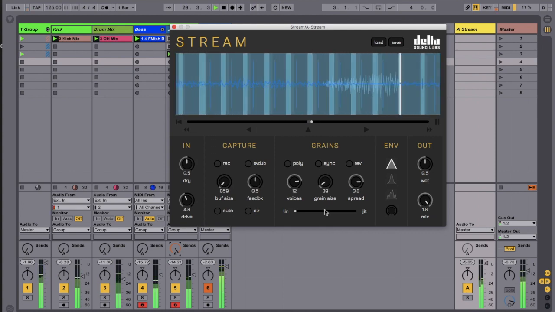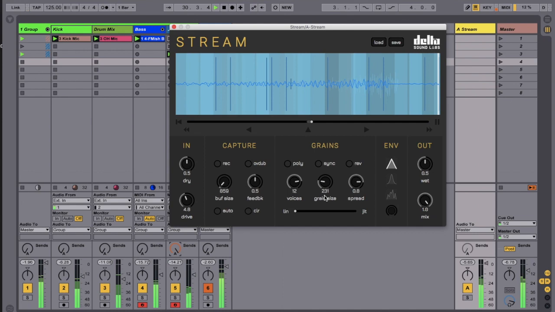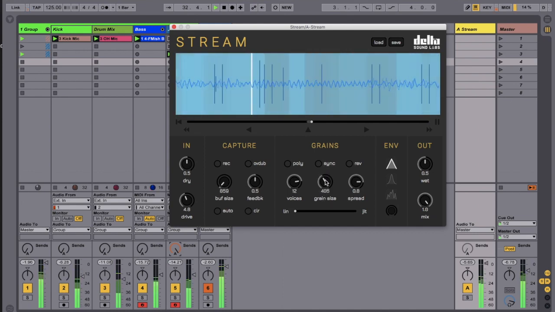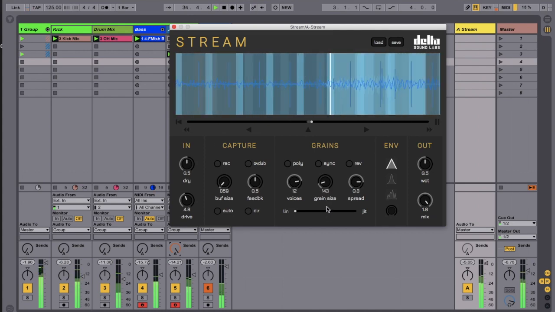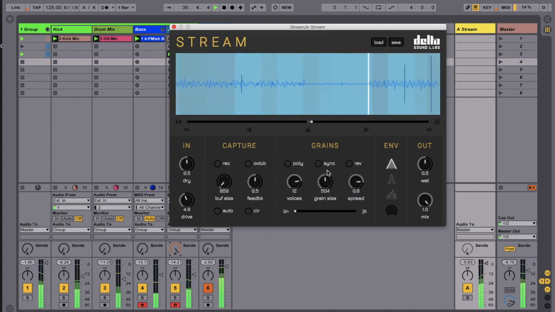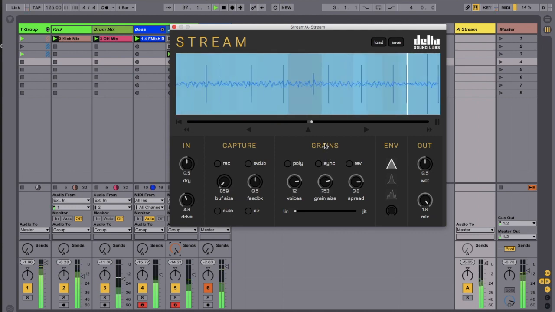Have a lot of fun emulating some dynamic time stretching by playing with the grain size, either by using the mouse or mapping that to a MIDI controller. Once Stream has captured that in the buffer, it really is just ours to manipulate.